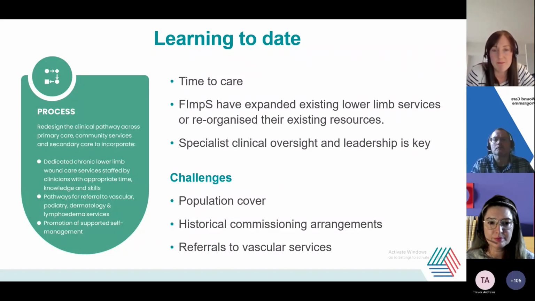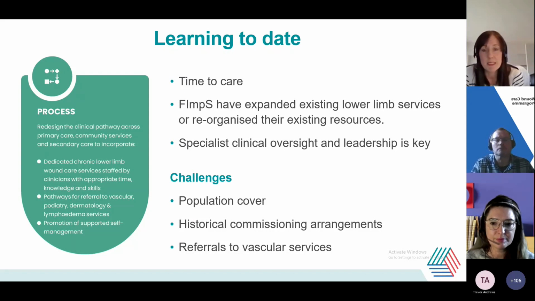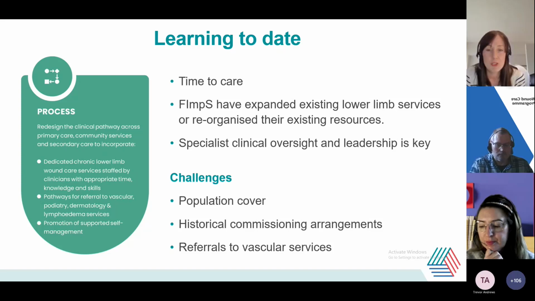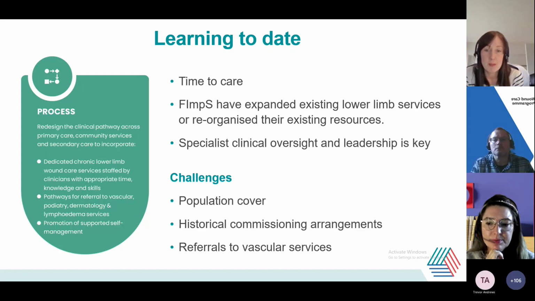Of course, the local way and circumstance have shaped how FIMPs have approached implementing the recommendations, which is a challenge. So historical commissioning arrangements might mean some negotiation is needed with all the right stakeholders in the room at the table, because the way in which services are currently set up, we often haven't thought about the population. So we might have just set up a service for the ambulatory population, which is brilliant. But what about the homebound population and what about inpatients? We might have an area of good practice in one part of the city, but not the remainder. So we really need to improve on working as a system.